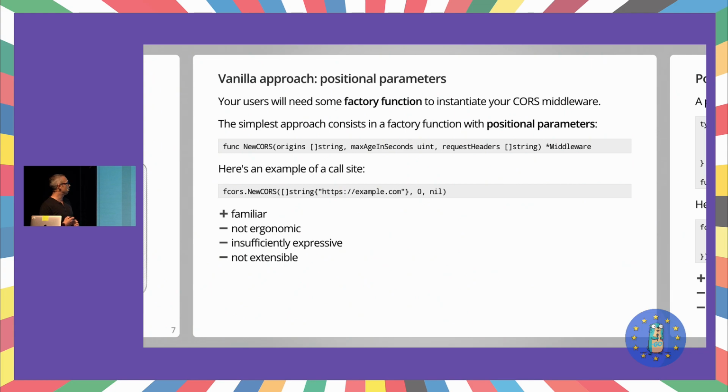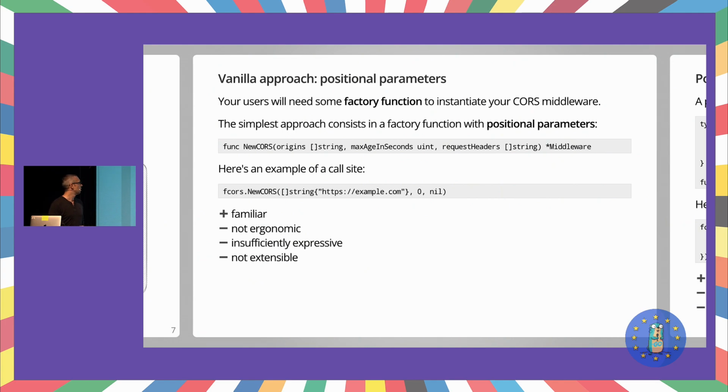The final issue with this, I would say, is that if you want to add another way of configuring your middleware, you'll probably have to add a parameter to the function. And adding a parameter means changing the signature of the function, which means a major version bump, and as Bjorn told us yesterday, that's something you should avoid if at all possible.